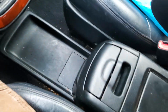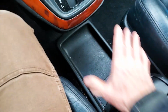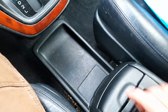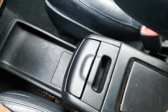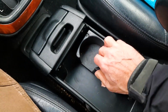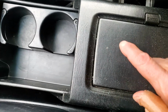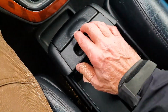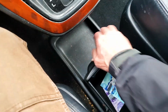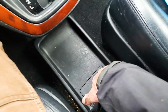So here's the center console area, and it's pretty cool. My Highlander, again, was a 2007, and it was joined here. And then you could fit stuff underneath, but this was all one piece. This is kind of cool. It's got this open area, but it's also got this top piece that slides open. And you've got an open area here, and this comes out, a couple drink holders there. And this guy pops up as well, and that's 2 drink holders for the back. I guess that's an ashtray. And you also got one on the bottom, which would be perfect for your cassette decks, I guess, or a bit of dough. Anyway, that's kind of cool.